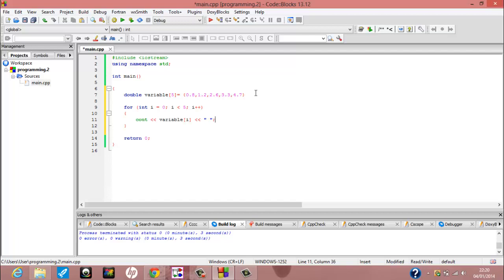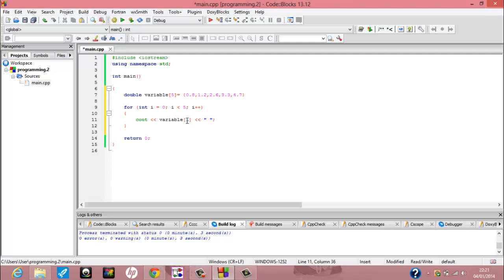So what this means is I have said for i equal to 0, and for when i is less than 5, we shall add 1 to i, and I want to output variable i.